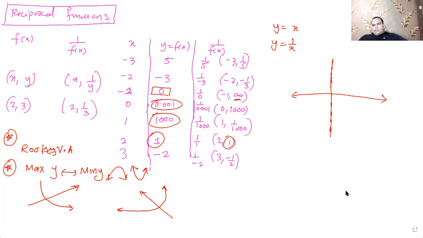Now, when I look at the simple point here, if you look at the general graph for this, the y equals to x line is here. So this is my y equals to x line. Now, when you are sketching the reciprocal function, number one is that you have to mark where the graph has the root. So the root is at this point. Wherever there is a root, its reciprocal function is going to have a vertical asymptote. So you're going to have a vertical asymptote at the point x equals to 0. So this point that I'm marking is going to become the vertical asymptote.